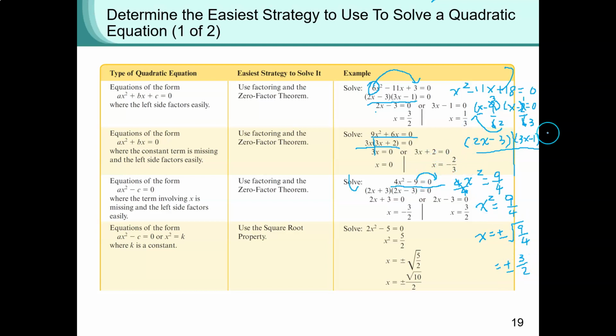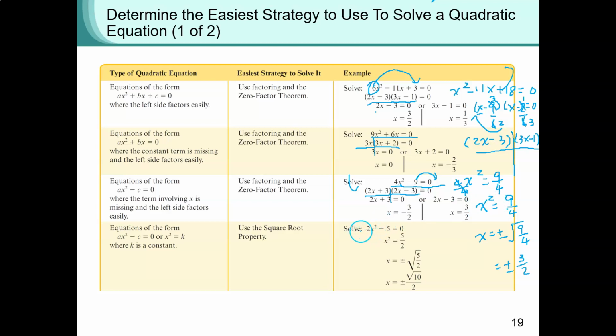Or some of you can see here is a binomial term. So you just factor it into 2x plus 3 times 2x minus 3. So from here, this is a factor form, and you can solve for x. But you can use the other way to solve for it. I think this is easier to process.